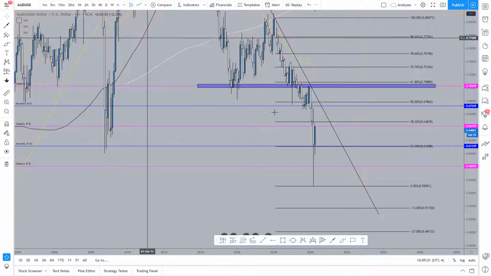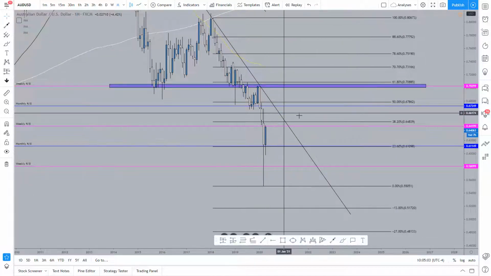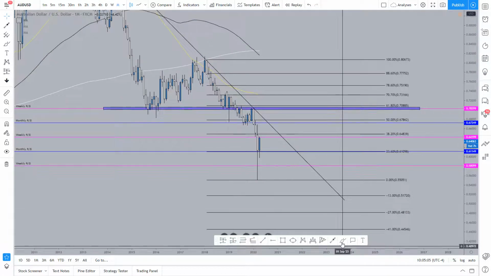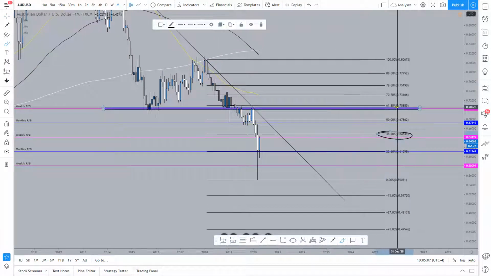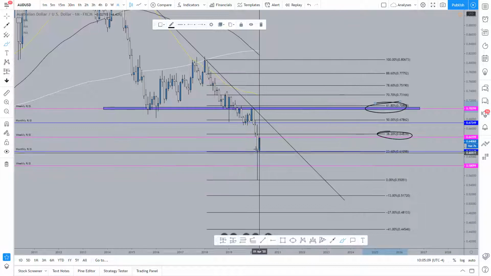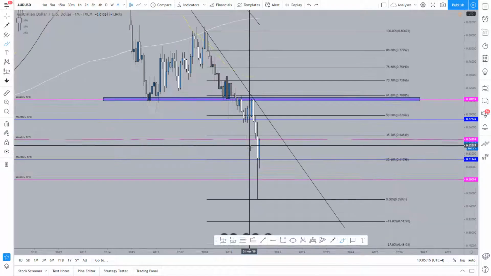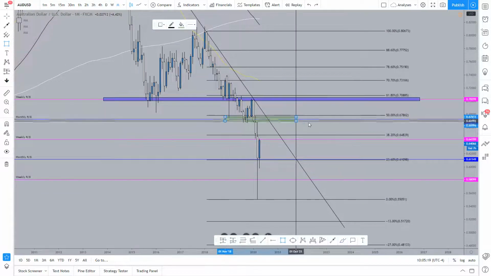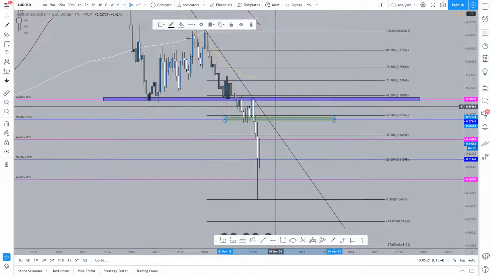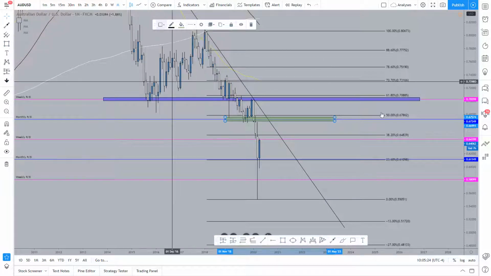Now if you go to the Fibonacci, if we retrace there, the first target is the 38.2 and the second target will be the 61.8. So you have the monthly resistance zone here, and at the same time it is a support zone, support resistance like that, and you have a trend line.